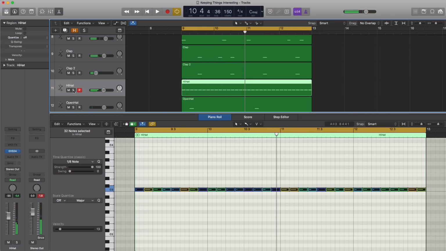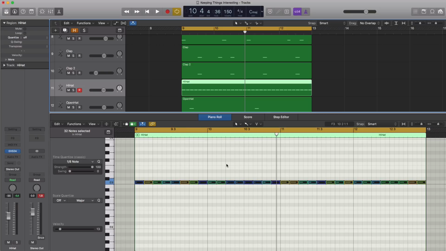The next thing that I want to point out with hi-hats is that it's also fun to play with different time divisions and pitch. What I mean by that is in a lot of music you hear today, the hi-hats get pitched up and down throughout various sections of the track. So let's do a quick stutter hit over here and play around with both time division and pitch. So I'm going to delete this note over here.